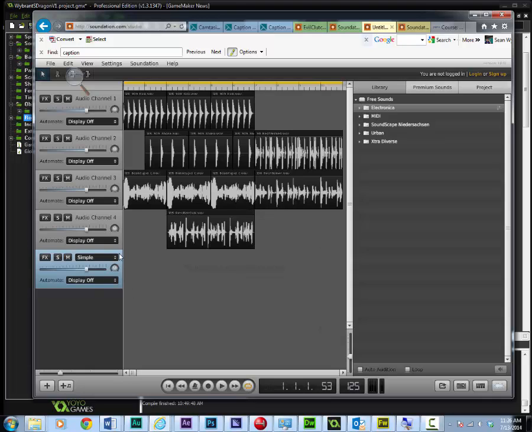You've made your own loop. You can take that and bring it into the GameMaker environment. You can bring it into Unity. You can bring it into any kind of gaming environment that you would want to use. Or you can simply just drop the track and use it on your iPad or your iPod or whatever it is that you might have.